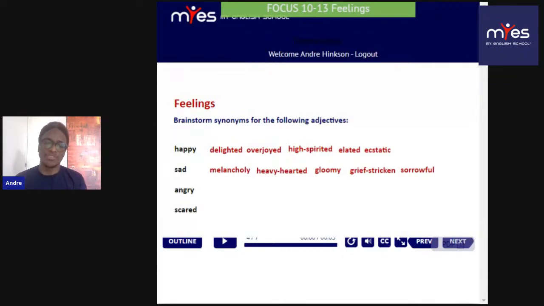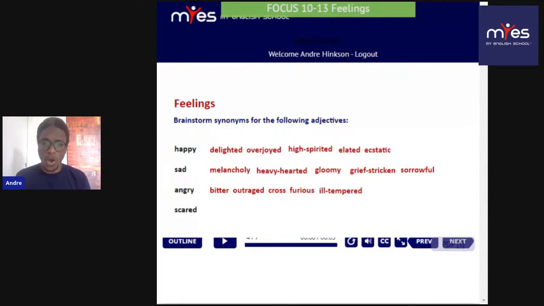Alrighty, let's look at angry. What other synonyms can we use for angry? So angry, you can have frustration, maybe. Maybe furious. Furious is another word we can use for angry. So we've got bitter. That's a popular one we use as well. Someone's bitter, which means they're angry. Outraged, cross, furious, and ill-tempered.